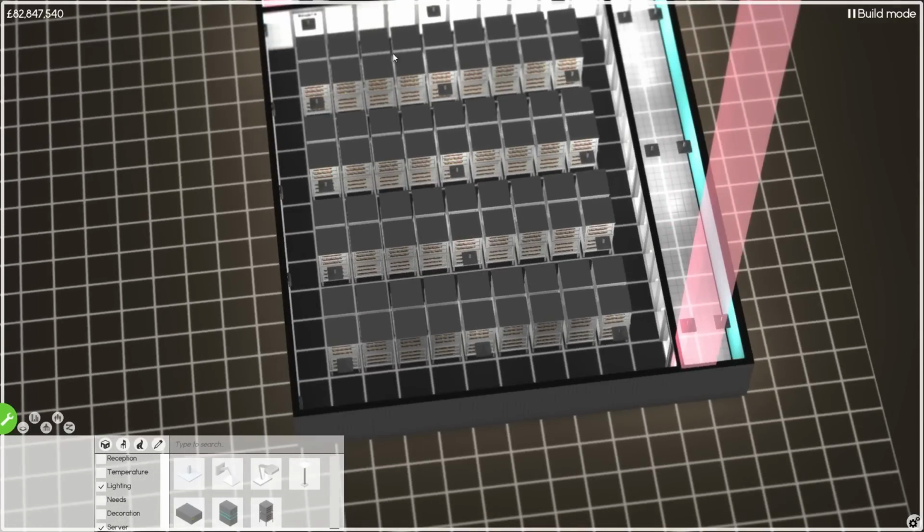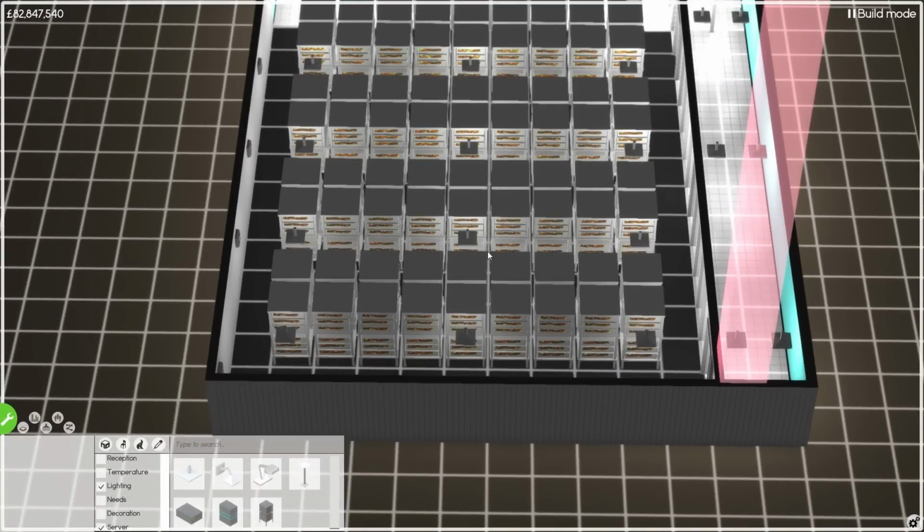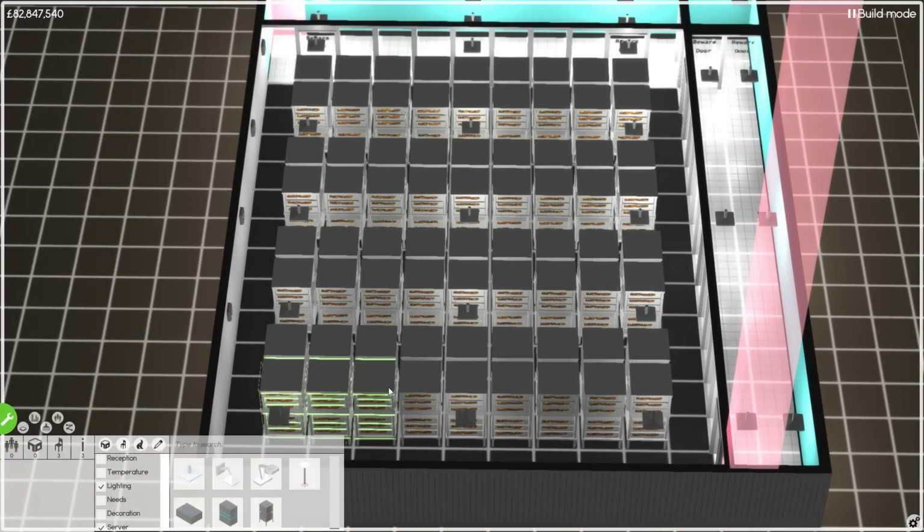That is 18 and 18 and 18 and 18 servers. 18 and 18 is 36. 36 and 36 would be 72. Am I right in that? 10 and 10 is 20, 8 and 8 is 16, that would be 36. 30 and 30 is 60, 6 and 6 is 12. Yeah, 72 servers. Okay, there's some basic maths. I hope I'm right, because that'll be incredibly embarrassing if I'm not.